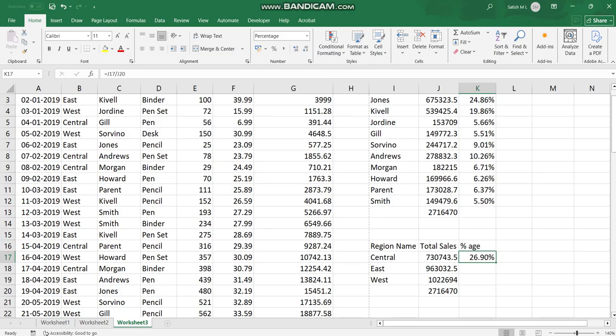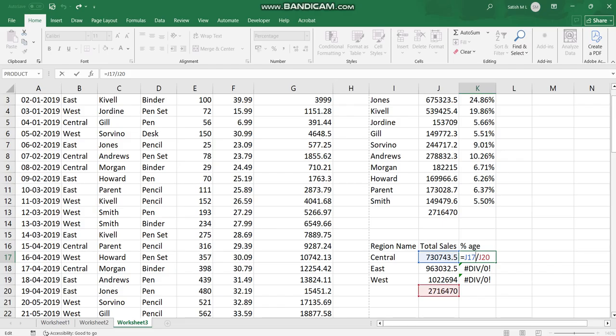So it is giving me the result. When I drag and drop, it will not give me the proper result because the total sales range is not fixed.